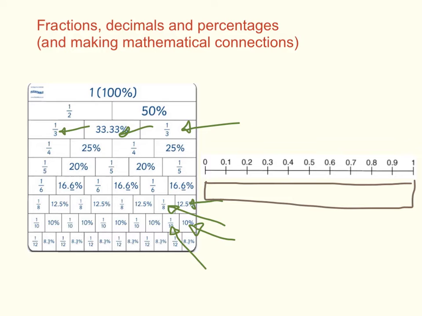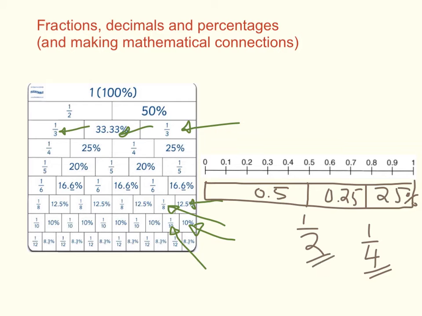So, say for example, if I split that whole into two pieces, each piece is 0.5. Of course, if I split a half again, I get a quarter, 0.25. But look how there's not an obvious relationship between the 0.25, or the 25% I could call it, and the number 4. Now that, of course, is because with fractions we're splitting based on the denominator, whereas in our decimal system we're splitting into 10, in our percentage system we're splitting into 100.